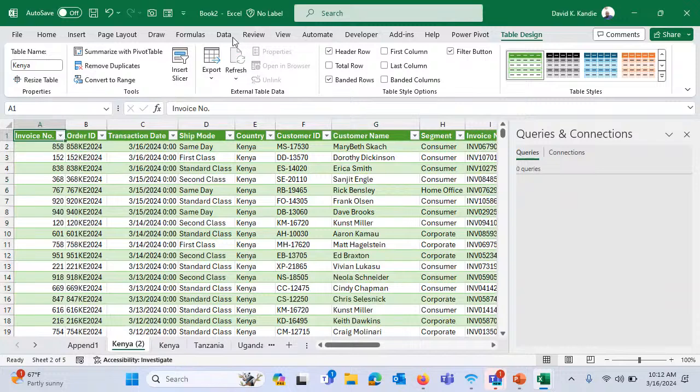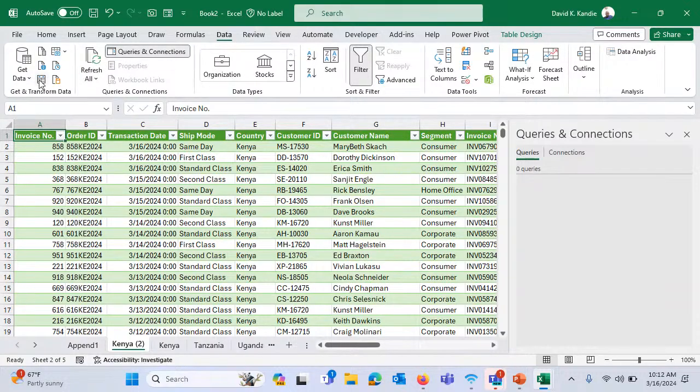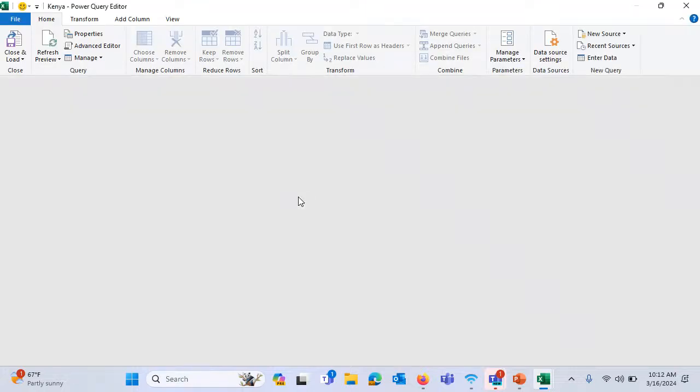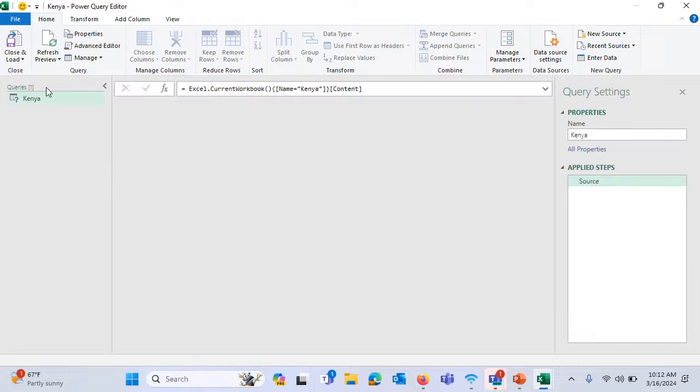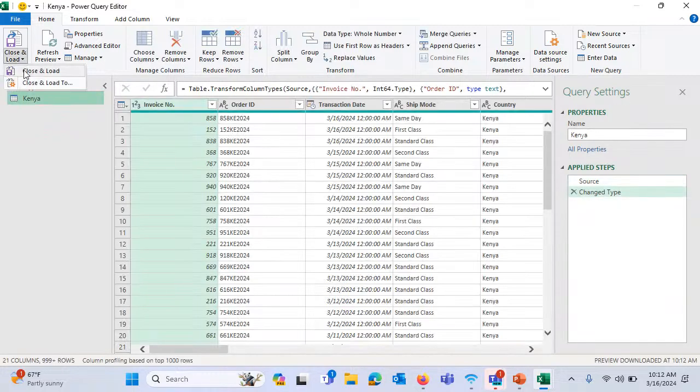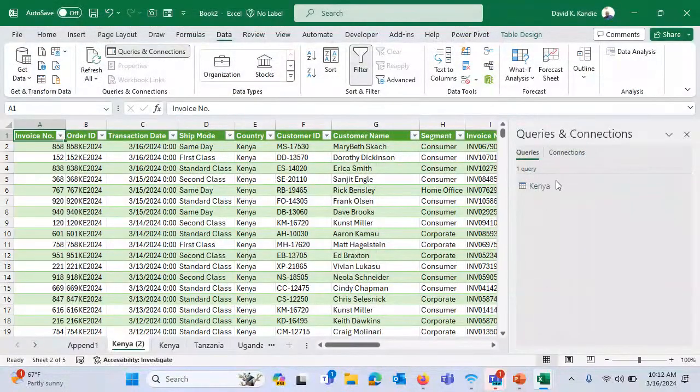So first, go to data, table range. But this time around, we are not going to load them as sheets. Instead, we load them as connections only. So here is Kenya. Then I'm going to load that as a connection only. So you can see Kenya comes there. It's just a connection.